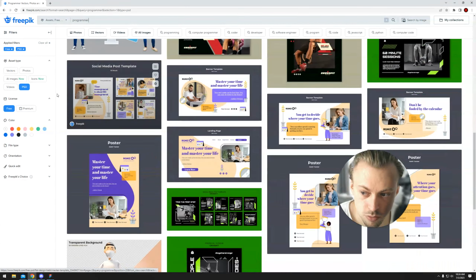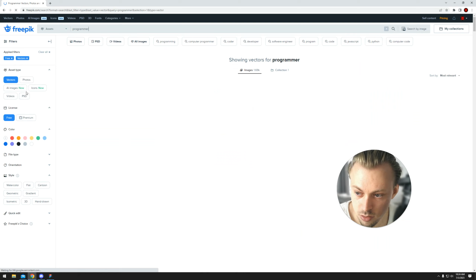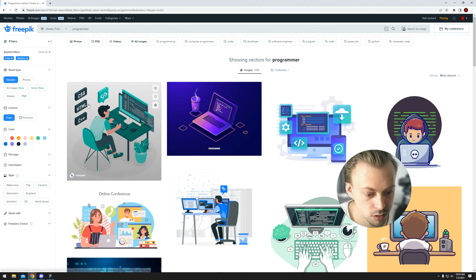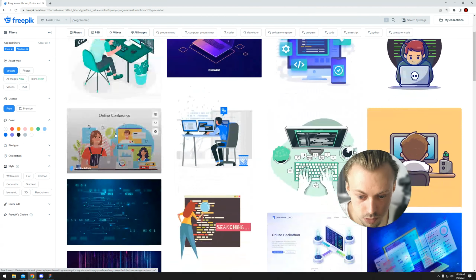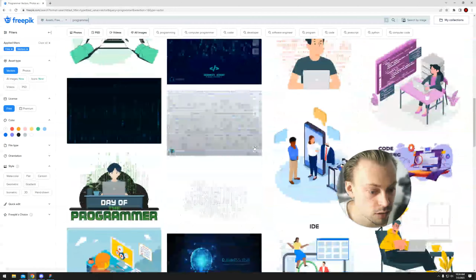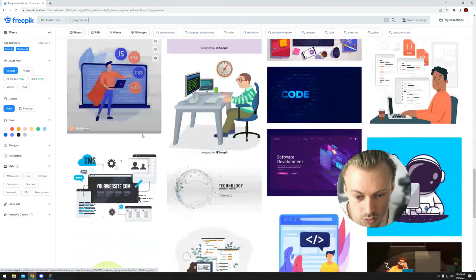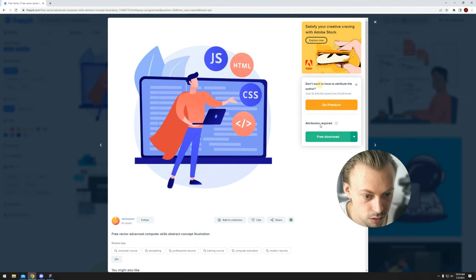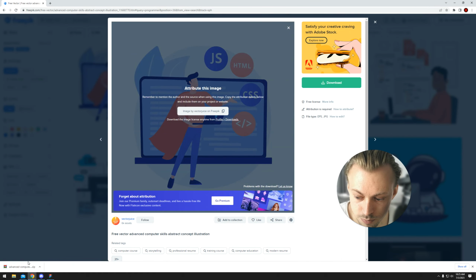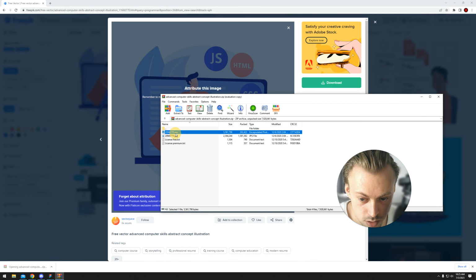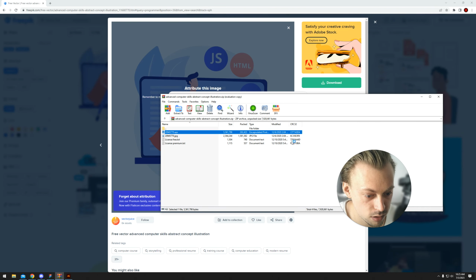So for the sake of simplicity and saving time, I'm going to show you how I do it in Illustrator with EPS files, but it's the same principle. Okay, let's say we want to use this illustration, and it's an EPS file. You can open it in Adobe Illustrator.